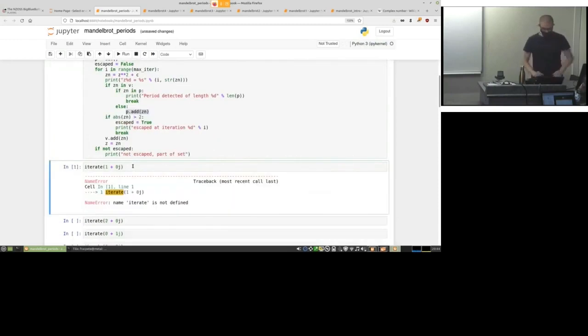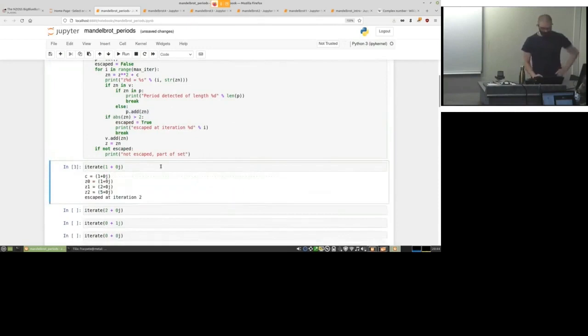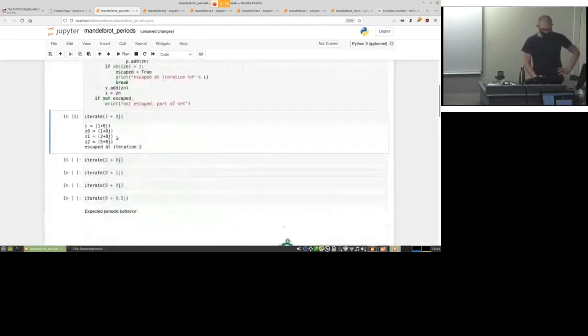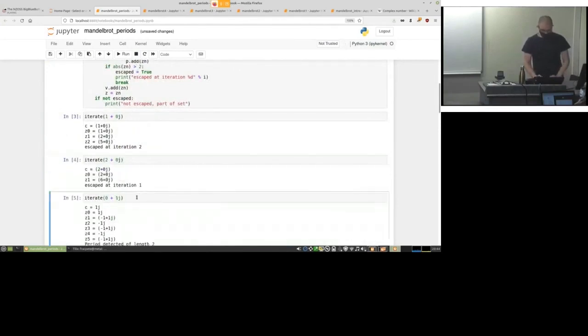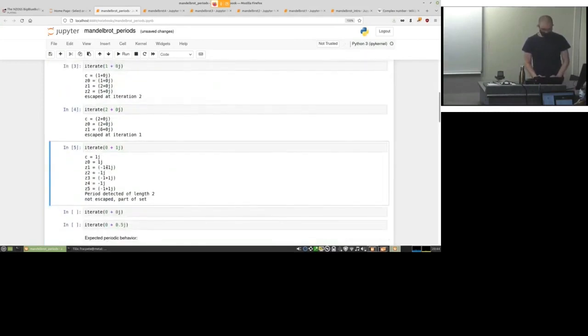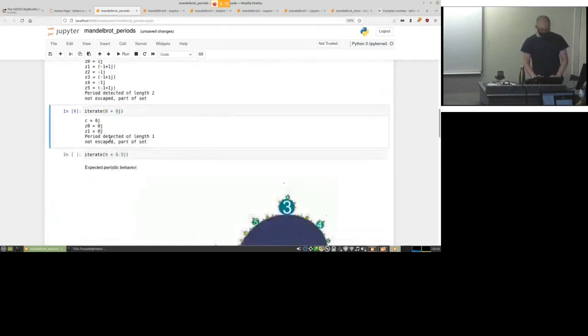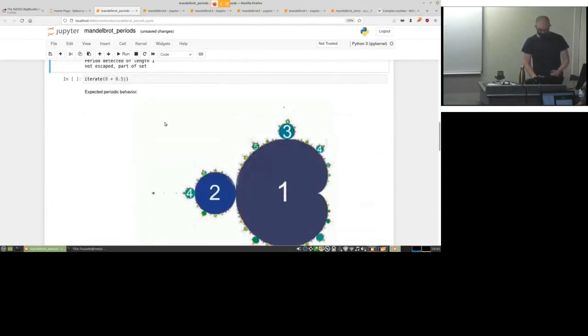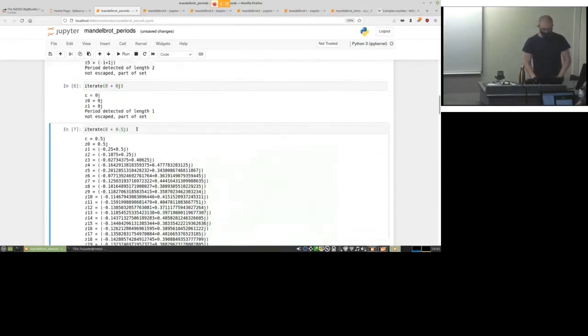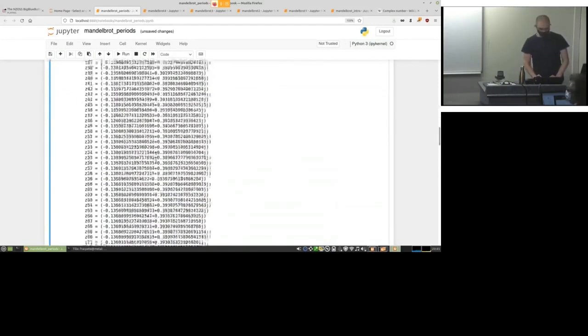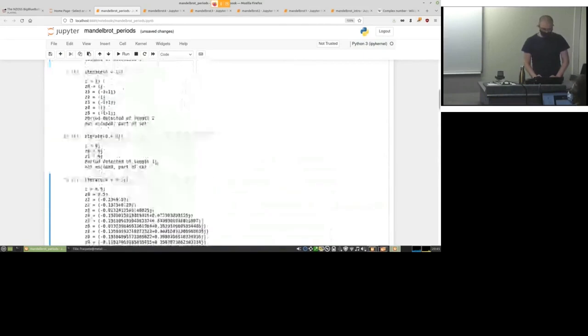So I might want to run that. So, okay, cool. So I can iterate. So yeah, you can see that one escaped the iteration. Try that one, oops, that one escaped as well. And that one didn't escape. And that has a period of 2. So that is between this minus 1 plus j or minus j that it basically cycles through. If I look at 0, well, yeah, that has basically a length of 1 because it's just 0 that it stays in. There's nothing much, not very exciting. And that one, which goes forever, that actually escapes them.